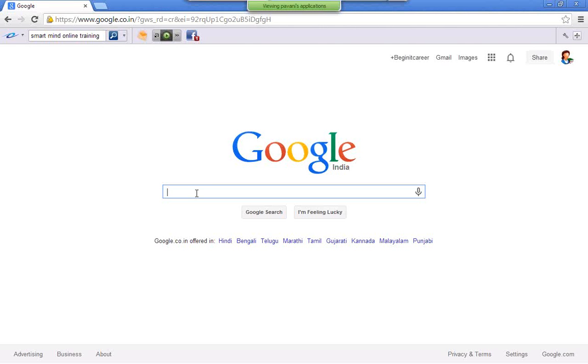Think that you are going to book a ticket in IRCTC. From the front end, what will happen? You will just give the to-station and from-station, and then click search. The moment you search, it will give you a list. In the back end, what is happening? The request goes from the front end, from the web server, to the application server.